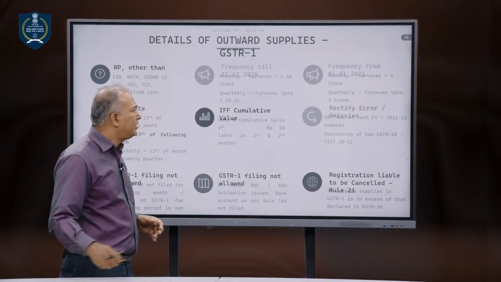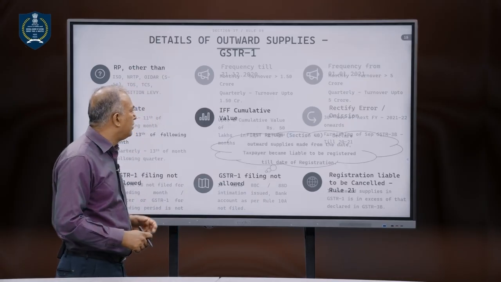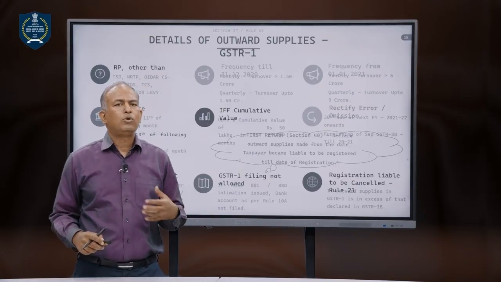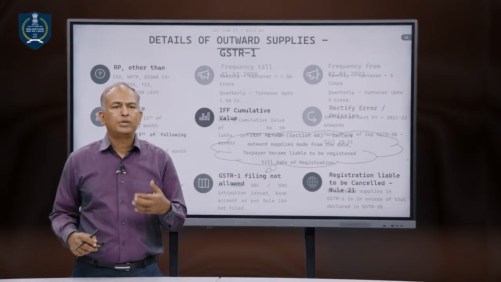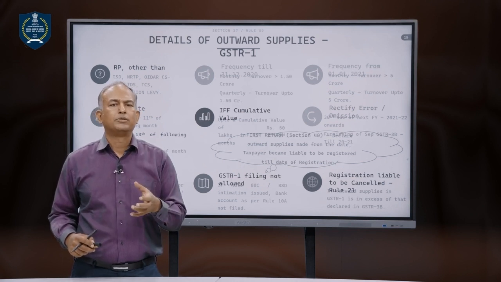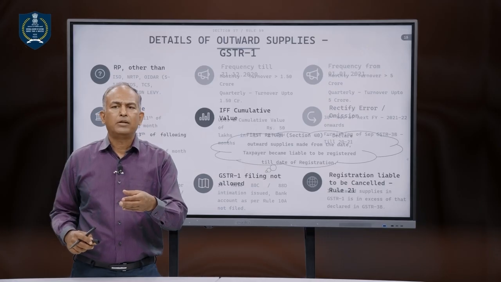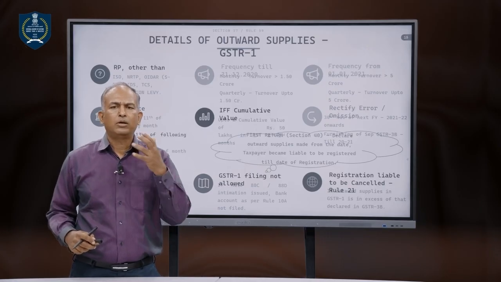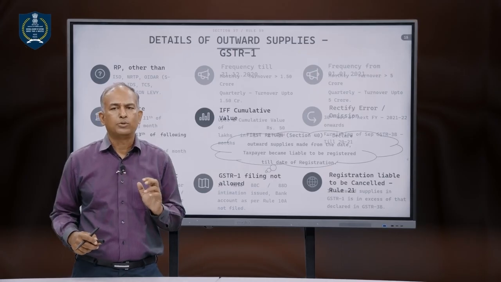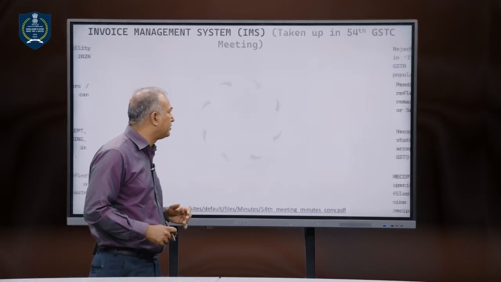Now, with this understanding of the GSTR1, the final thing that I just want to highlight is that I want you to remember this aspect, which is called the first return. There is section 40 which tells you about first returns. I will come back to it when I explain another concept, but keep it in the back of your mind that there is something called a first return in GST also. Section 40 of the CGST Act.